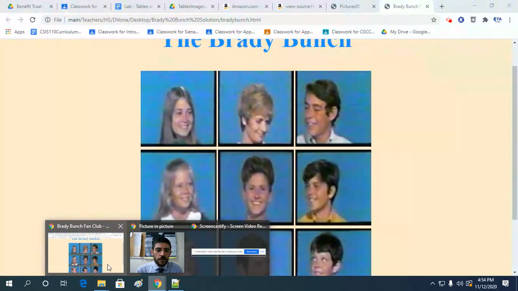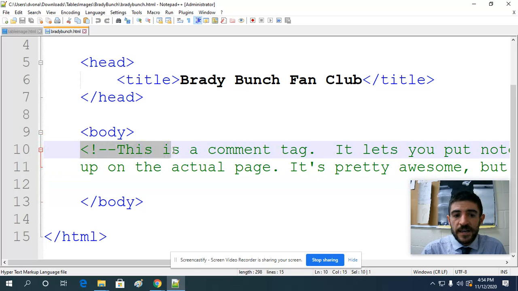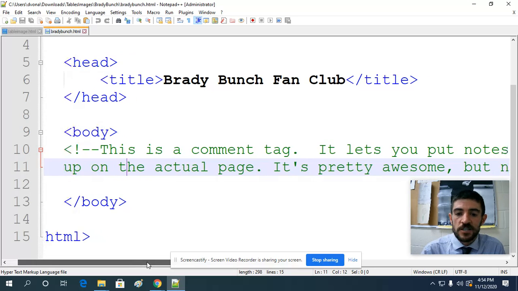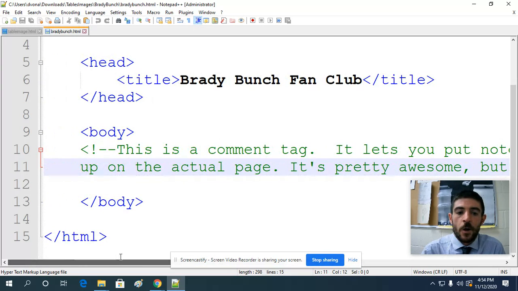The other thing I wanted to show you about this file is right here. This is what's called a comment code. So we do that with a less than sign, an exclamation point, and then 2 dashes. And it lets you put notes in your code that can tell people like what's in your page or like what certain code is doing. It's nothing that actually shows up on the page. So this is just for other humans to read when they're looking at your code. It has no effect of what's on your page.